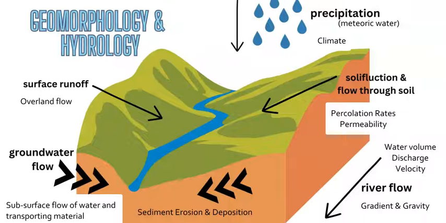So the climate's going to adapt and control how much precip, what kind of precip you're going to have, and therefore the amount of water and discharge the river's going to have in that certain location, plus the gradient. Gradient and gravity is going to cause the flow and the velocity of the water to increase, and therefore increase exponentially the potential for erosion and weathering of that landscape and the transport of material down the slope. The groundwater, again, with chemical weathering, based on the geology, whether it's a karst environment or not, can also create different landforms and geomorphology like caves and caverns and the flow of water.